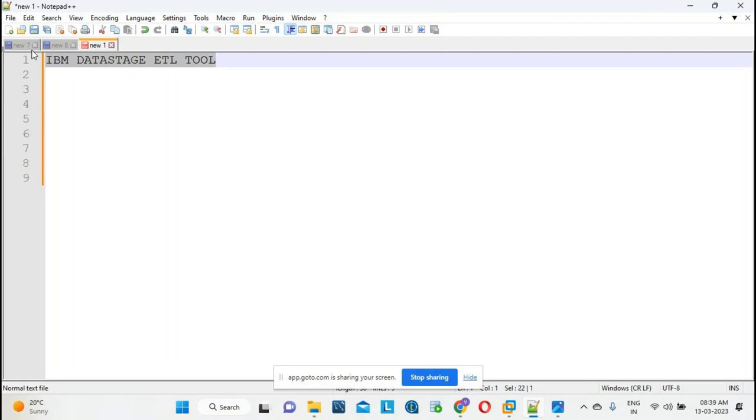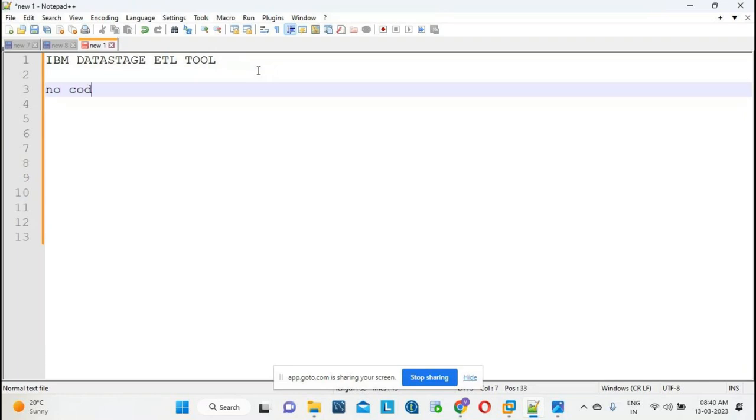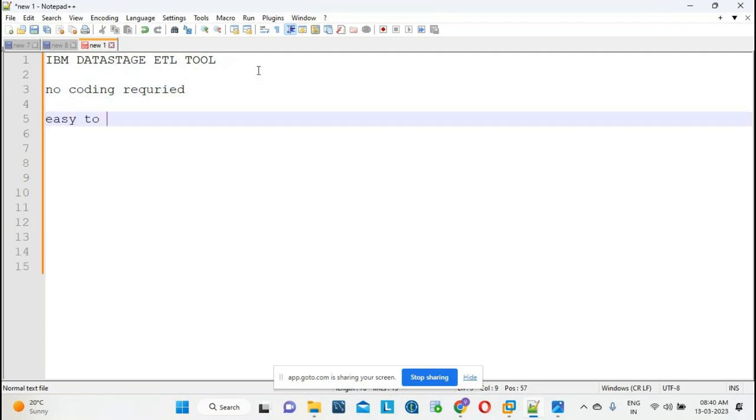See, there are a number of languages like C, C++, Java, Oracle, Snowflake, Talend, SAP BODS, Informatica. There are multiple technologies in the market. Python, Java full stack. So why learn this one? This is a tool developed by IBM, and no coding is required. It is easy to learn. We can easily learn this technology. It is not difficult, it is very, very easy to learn.